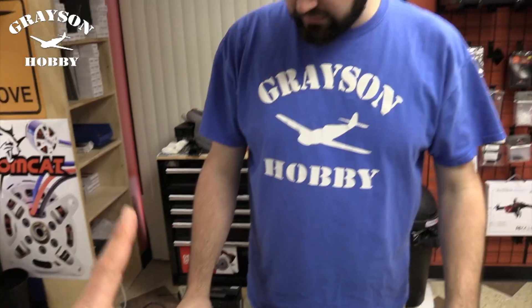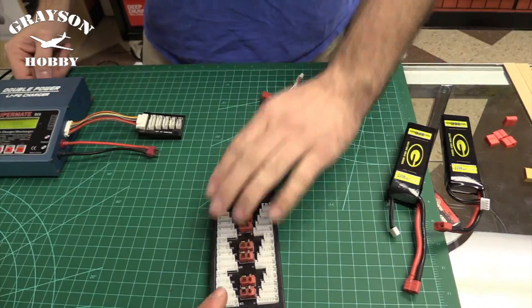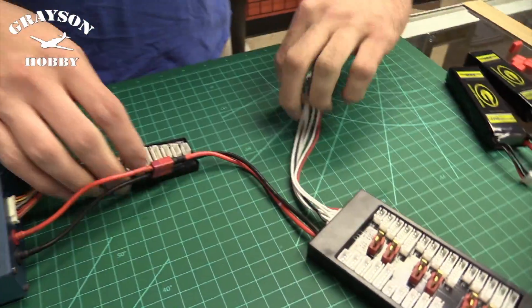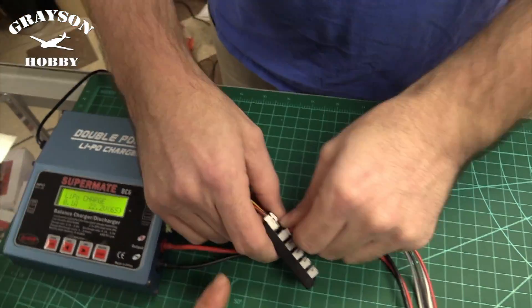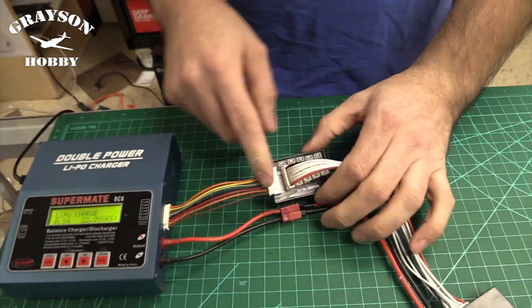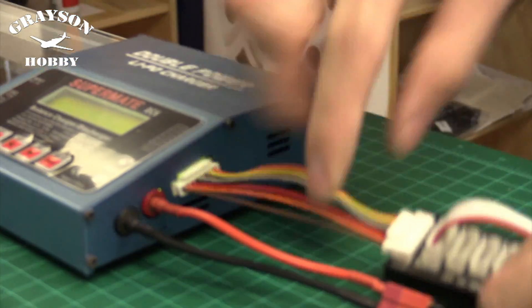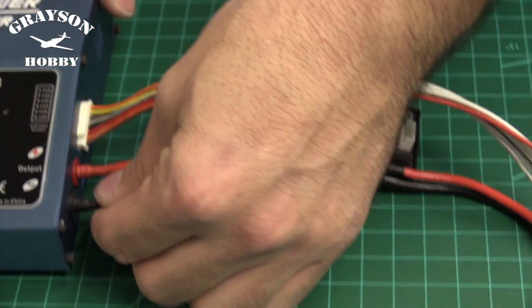To use the parallel board, first things first — no batteries on it whatsoever. You're going to plug in the parallel board to your charger ports. This plugs into the six-cell port. Everything will be a little different based on the charger — some chargers you plug straight into the side, while this particular one has an adapter board with a specific adapter plate. Then you plug in the main charge leads. However you plug a six-cell battery in is how you plug the parallel board in, since it goes up to six-cell.